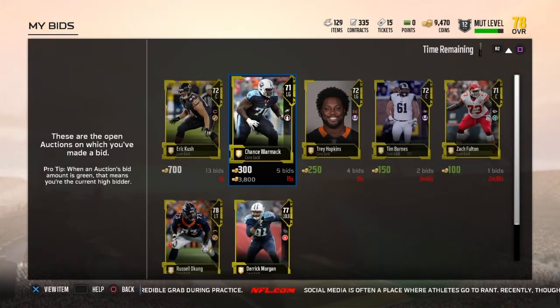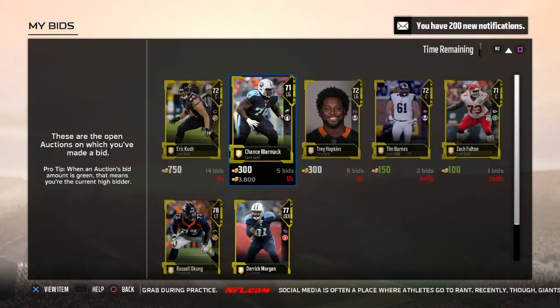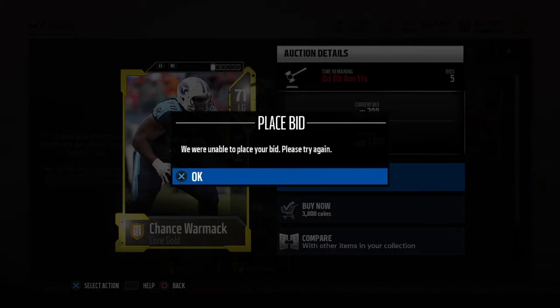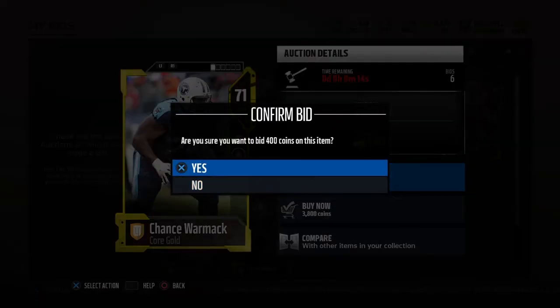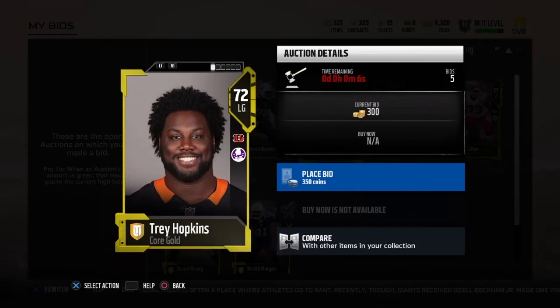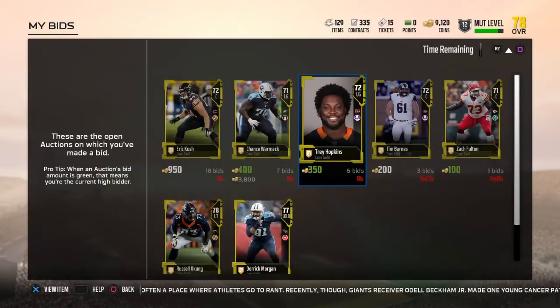And we may get some of these and we may not. But we're not going to go, like I said, we're not going to go over 400. Going to go ahead and bid on him again. If they outbid us, that's fine. I've set the price that I want to pay at 400. Got real close on this one. We may have a shot at him.